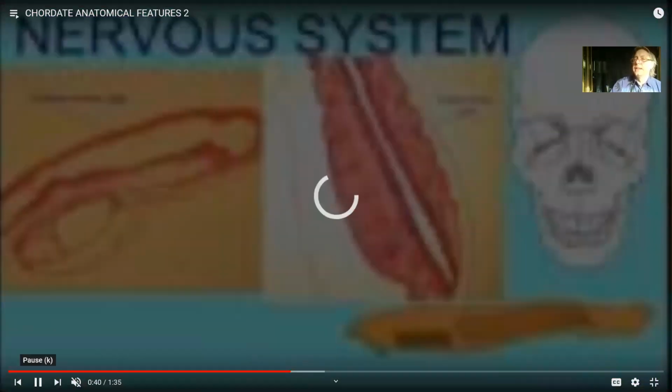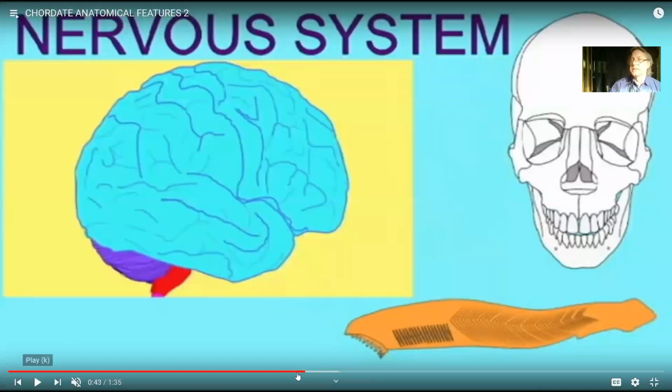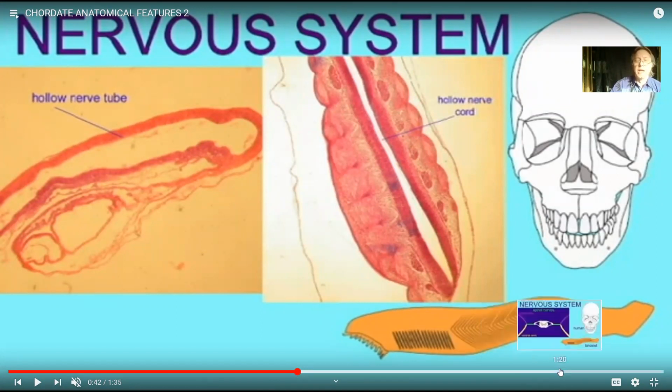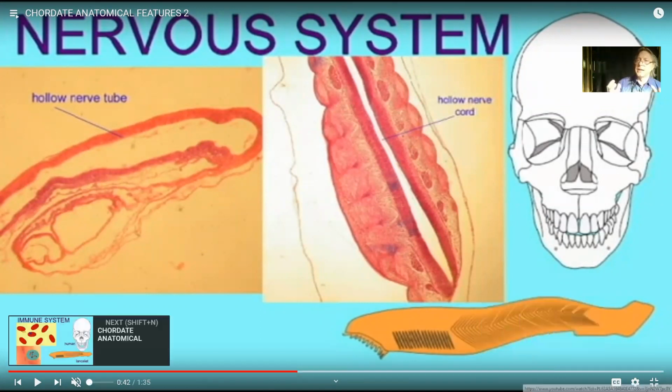So I'd like to just quickly overview a couple of other ones. In things like arthropods and mollusks and annelids, the nerve cord is solid and it goes on the ventral side. Whereas in the chordates, the nerve cord is hollow and it goes along the back. So here you can see a pig embryo is hollow, and in humans, we still have a hole in the middle of the spinal cord called the central canal, and the brain starts off as being hollow. And even as adults, we have ventricles in the brain filled with cerebrospinal fluid. So this is a feature of the chordates, which unites them and is different from what we would see in the protostomes.